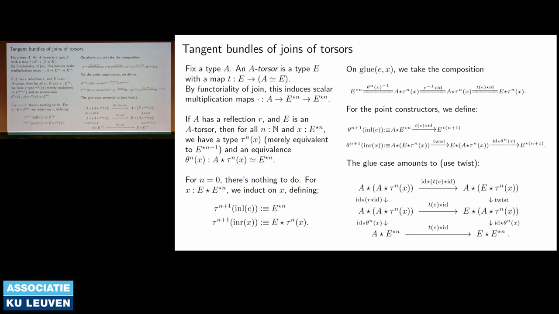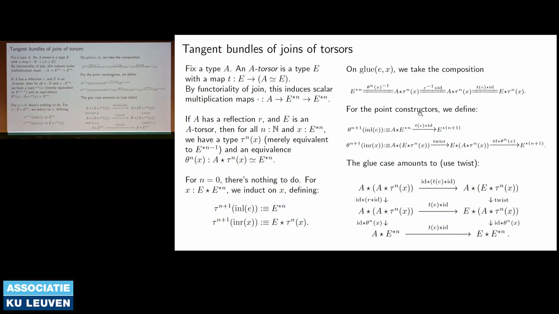And so what we want is, you're taking these tangents and you want to rotate them like this. So you want to reflect x. Actually, to make things work out nicely, take r to the -1 on the a factor, and then take the scalar multiple of e on that. So that's the thing that makes it work. So on the point constructors, that gives you the definition of tau.